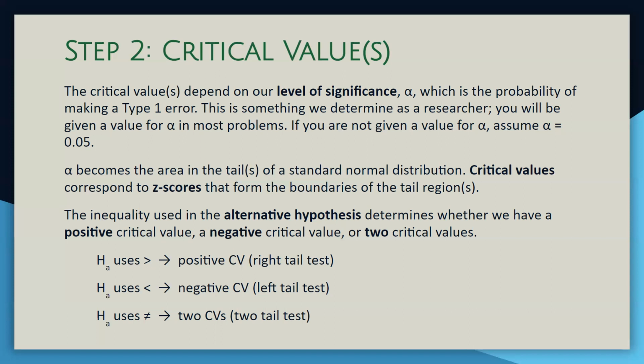If you are doing a 2-tail test, cut that alpha value in half. Half the alpha goes in the lower tail, half the alpha value goes in the upper tail. So those 2-tail tests are going to look a lot like what we were doing for confidence intervals. We're going to have a non-shaded area in the middle and 2 shaded tails. You only cut it in half for the not equals. And if you're using a calculator, you don't have to remember that. The calculator will do it for you. So that note is only really important if you're doing this by hand.